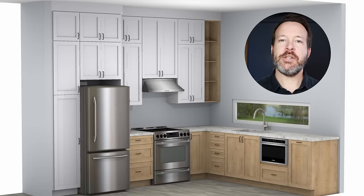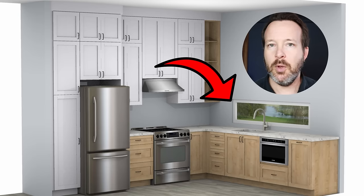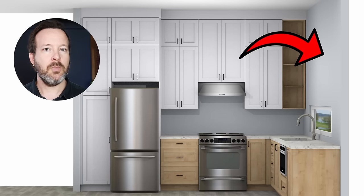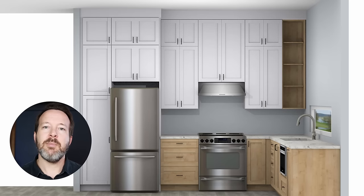The next possibility is to move the location of this window altogether and put it on a different wall — moving the sink to that location as well and putting the range and the fridge on the long wall. Here we see the fridge and pantry in that location and to the right of it, the range, utilizing both the width of the long wall and the vertical height. Keeping the same backsplash-style window over the sink with no upper cabinets gives you a minimalistic, very open kitchen with tons of storage, lots of drawer space, and landing area to the left and right of the range.